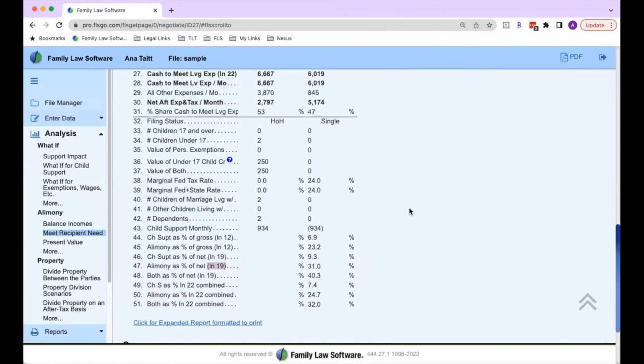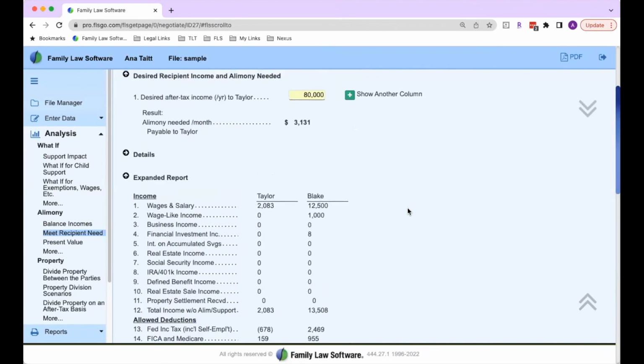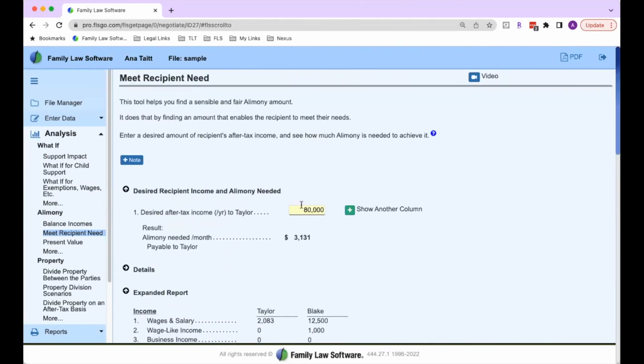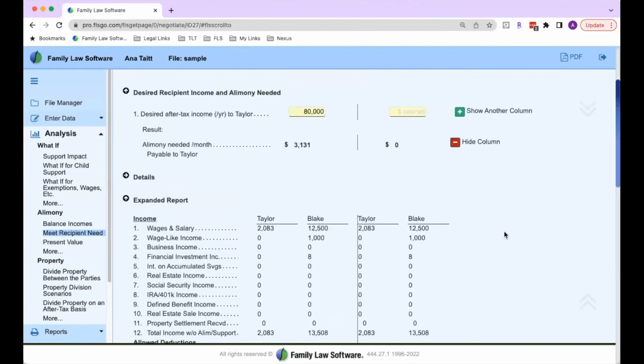All right, so let me scroll up. Now, let's say that your client says, well, that's my budget, still driving my Mercedes and still going on 10-day vacations to Europe. You could add another column. All of our analysis tools allow you to have side-by-side analysis.